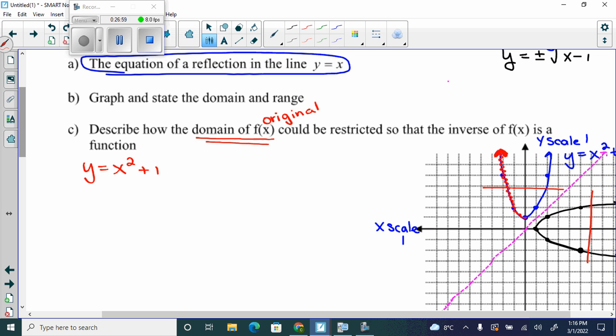So if I make it symmetrical on the y-axis, you'll say y has to be greater than or equal to 1. Or sorry, x has to be greater than or equal to 1 or negative 1. But really, that's my y. What is my x here? What is the axis of symmetry, which we learned about in grade 11? It's x equals 0, right? When it's on the y-axis, your x value is actually 0. Will you agree? So if I want to restrict my domain so I keep that left side, I would say x is less than or equal to 0. x ∈ ℝ.